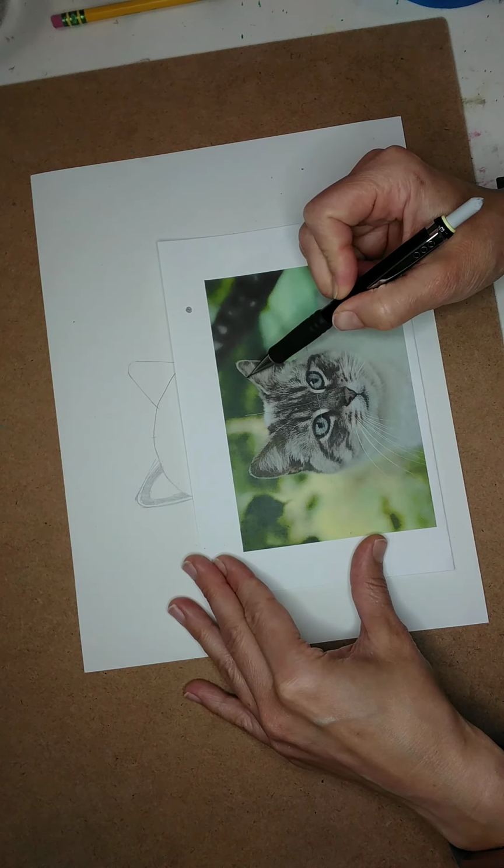Okay, now one thing that I think we need to do is I think we need to bring this ear down a little bit. So we're actually going to erase that line right there. Do you see that? I'm going to erase it. I'm going to make sure that this is part of it by bringing these lines down.